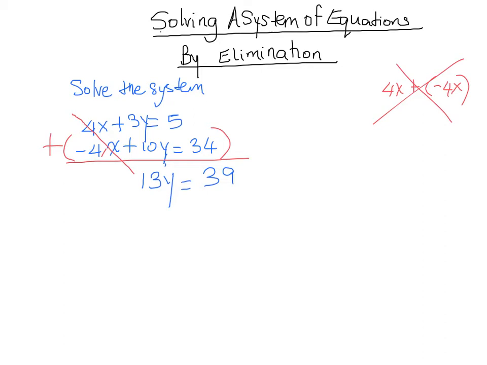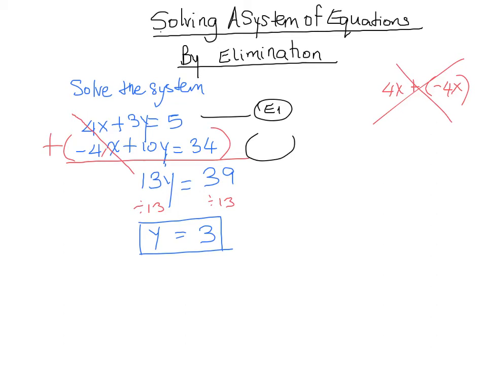So now I have a very simple looking equation, and I'm trying to solve for y. So all I have to do at this point is divide both sides by 13. And I get that y is equal to 3. But I'm not done, because there were two variables in this equation, a y and an x. At this point, I can choose either equation. So let's call that equation number 1, and let's call that equation number 2. And I like small numbers because I like to keep things simple, so I'm going to choose equation 1.